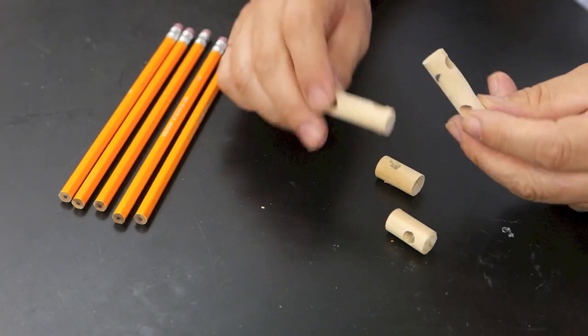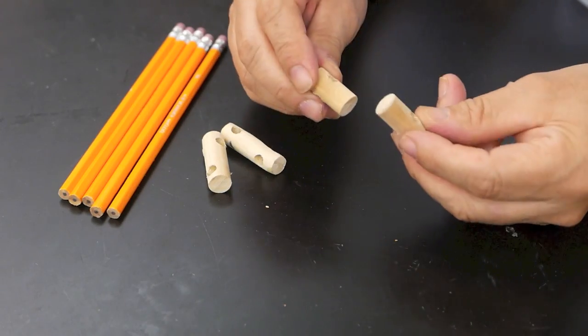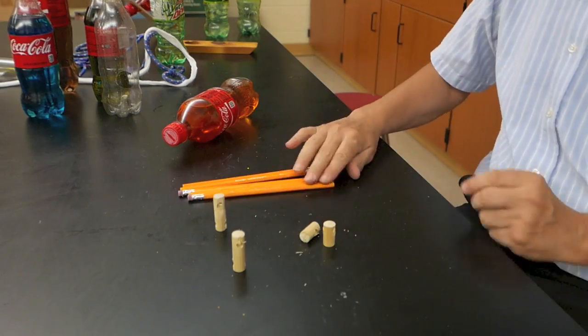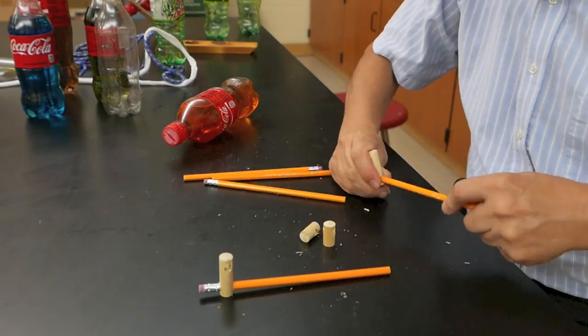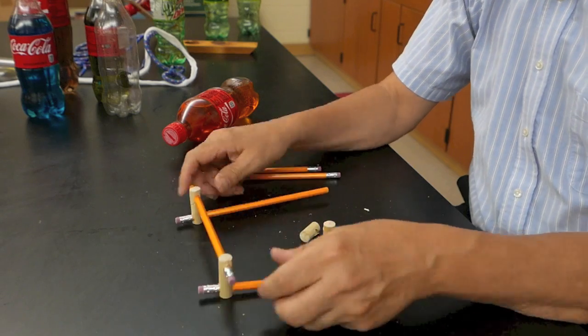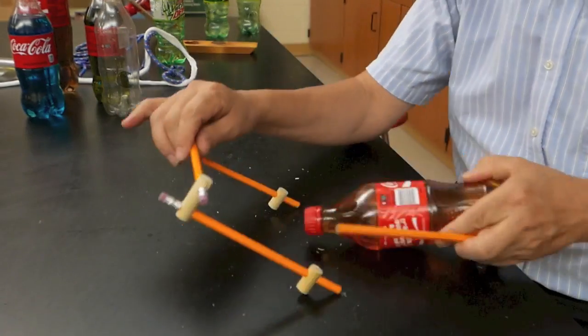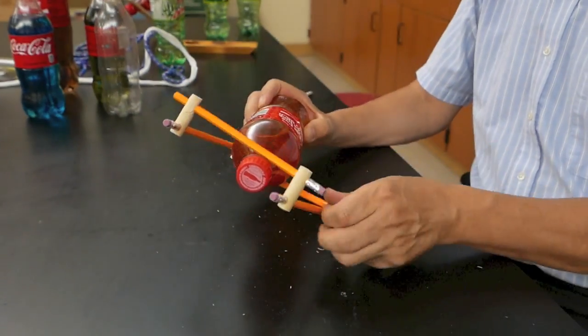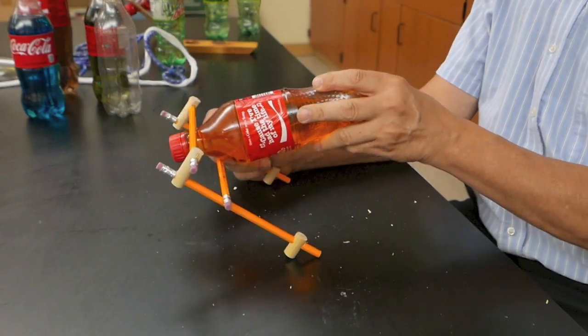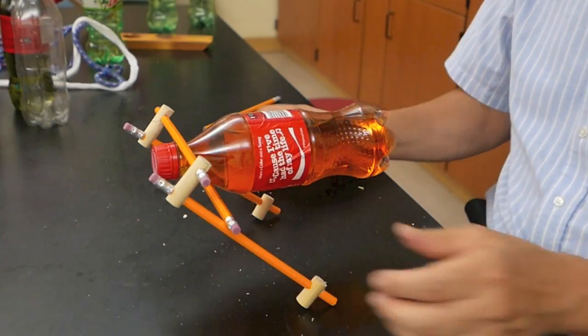Next we're going to use some pencils and these 4 1/2 inch wooden dowels. The larger pieces have holes offset 90 degrees, and the smaller pieces just have single holes drilled through them. Next I'll assemble this at high speed. Now it's time to put the bottle on. The top of the bottle sits under the one pencil, and over top of the second pencil. And then it simply leans back until it balances. And there it is.